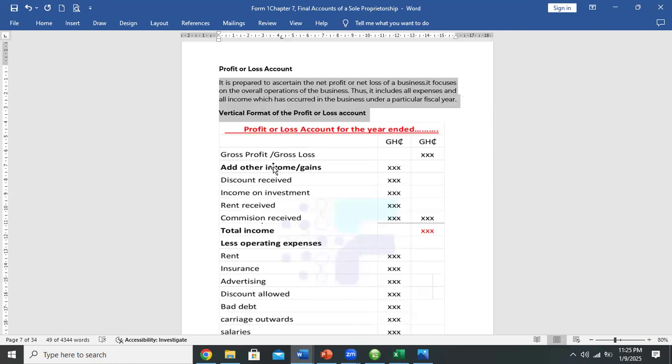Now, if I want to make it more understandable to you, your father might be working as a salary worker. At the end of the month, the person takes salary. But apart from that work, your father might be doing other works. So if you are looking at the profit and loss account of your father, it will be his main work which gives him salary every month, plus all the petty jobs he does. That will give him his total income. And then he will deduct any expenses he is incurring to arrive at the net profit or the net loss.